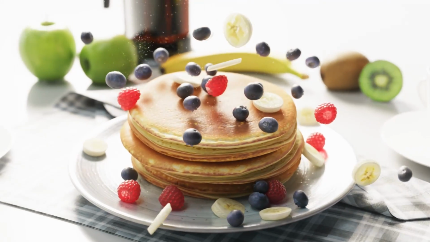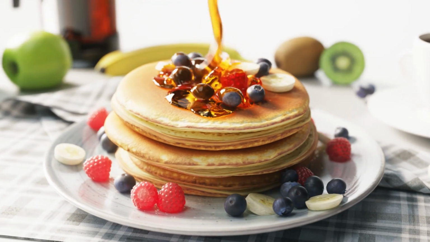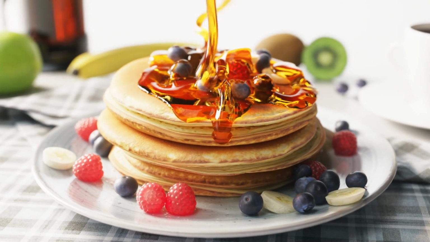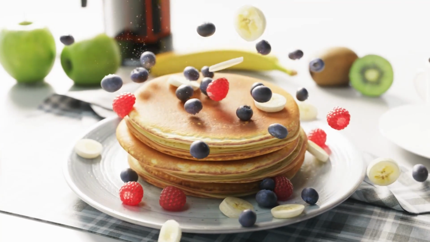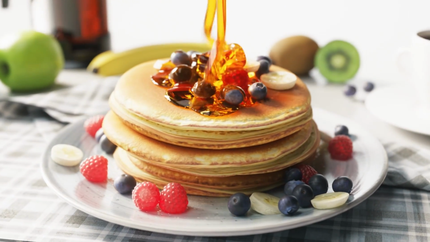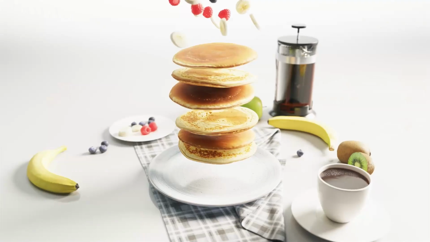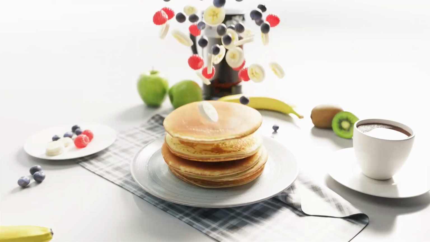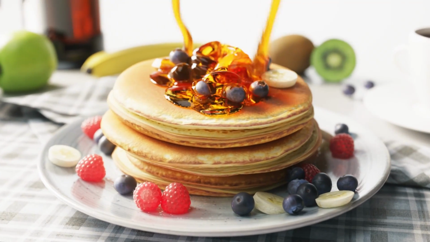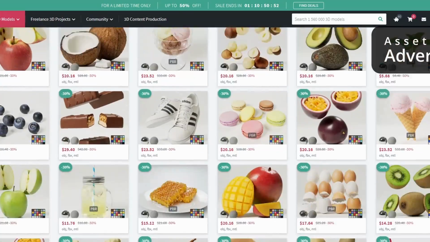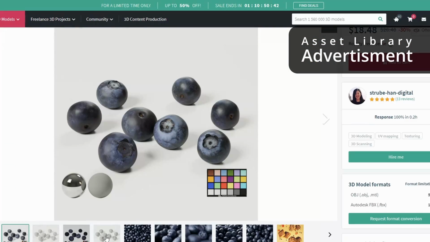Today we want to take a look at an advanced Vellum setup that has multiple Vellum objects, including Vellum fluids, showing some great tricks to stay organized and controlling each Vellum object separately. In the end, you should be able to create a simulation like the one you see on screen. We won't recreate everything from scratch, but rather it's more like a scene overview to give you a general idea on how it worked.